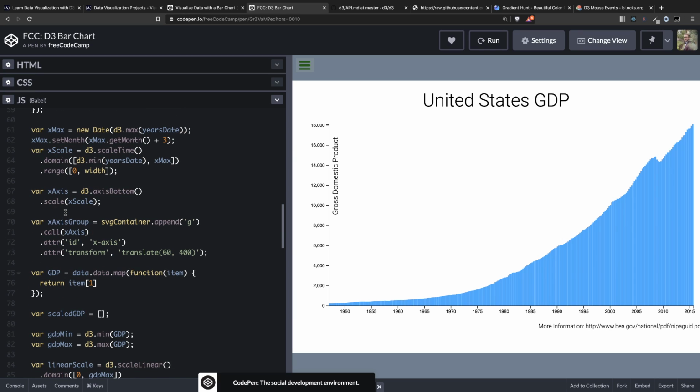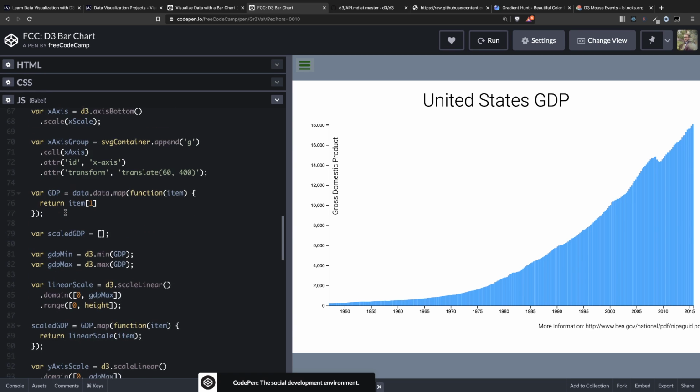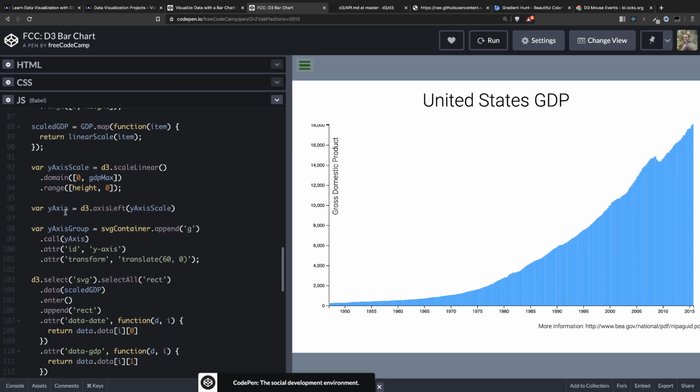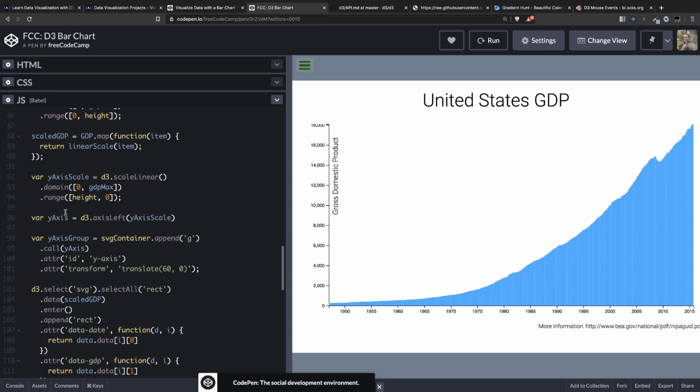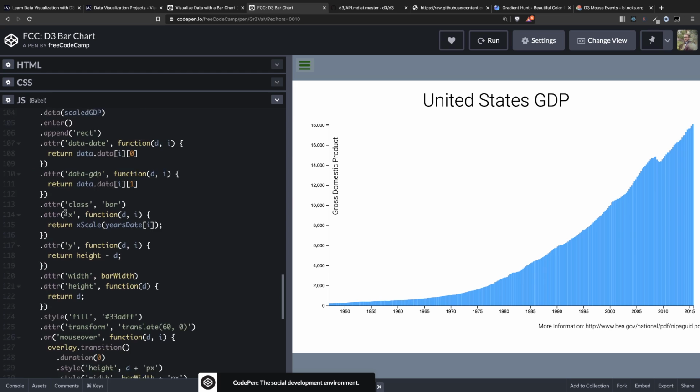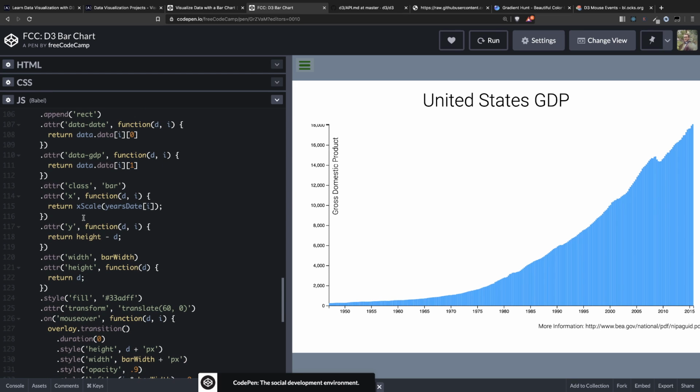To put the x-axis? No? Yeah. Where are you using the Y margin? Here, for the Y, for the X. No. So they're not using the Y margin.